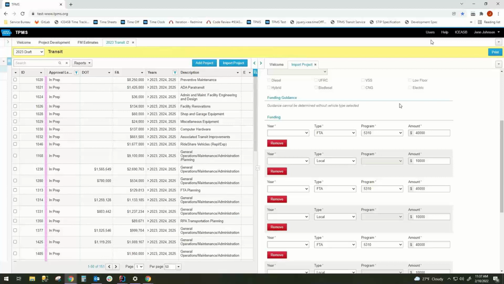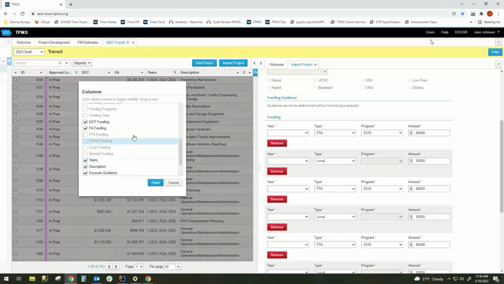This is Shirley. My IDs don't seem to be my vehicle numbers. Are you talking about this ID in the list? Yes. So that's going to be your project ID. I think vehicle ID is separate. Is that right, Brandy?